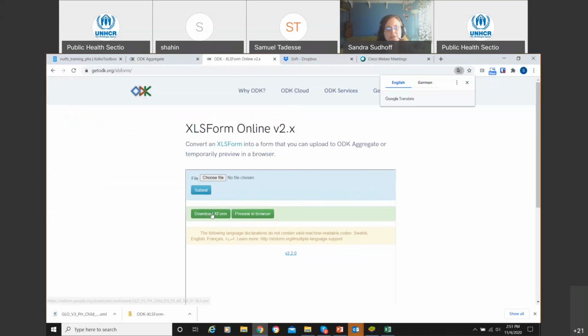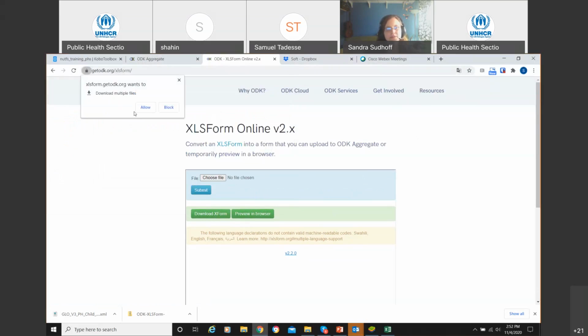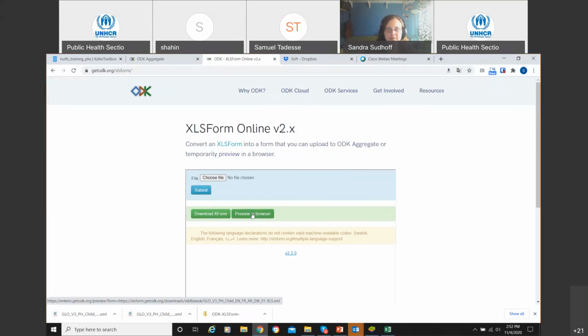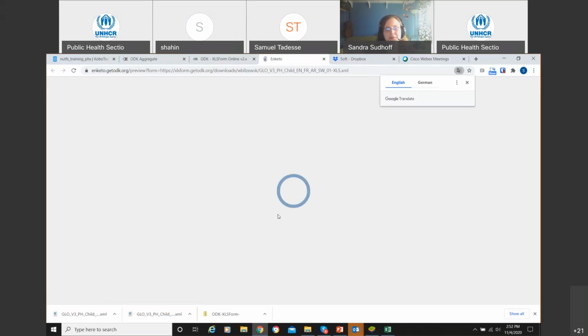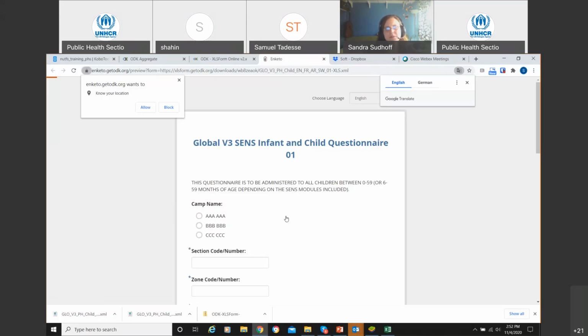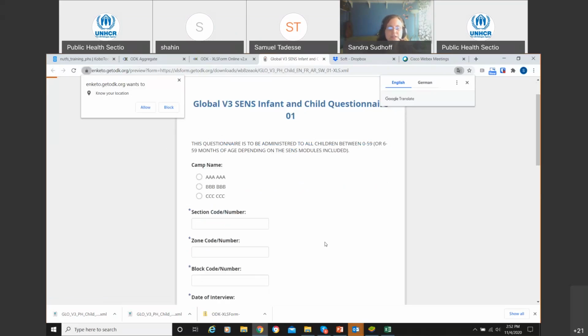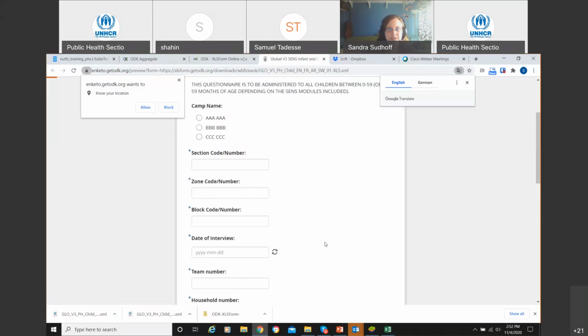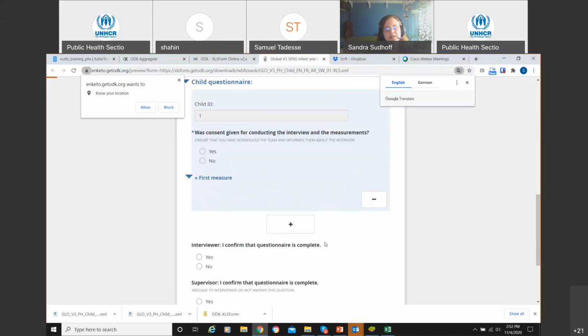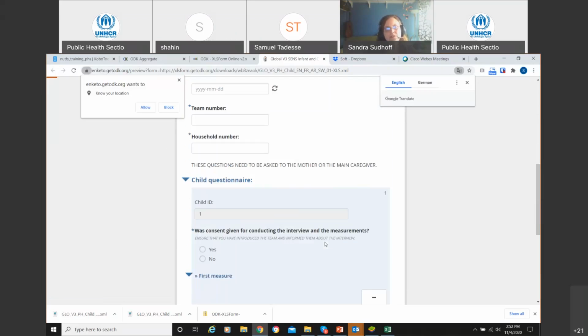And then you could be downloading the Xform here. Okay. So now it has been downloading here. You can see it at the corner here. This actually, I've never tried that. Let me do an experiment here. I think this is new because you didn't used to be able to view it as well. This is nice actually. So if you want to use a form, you could also be previewing it here when you're using Aggregate and you're not using Kobo. So that's good to know.